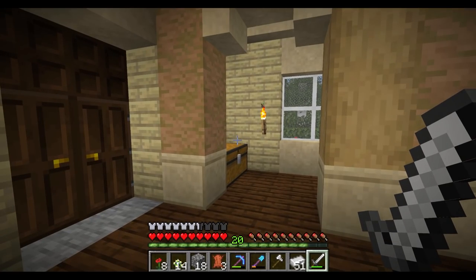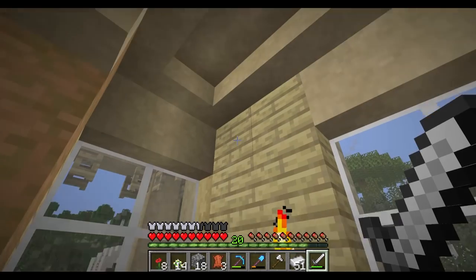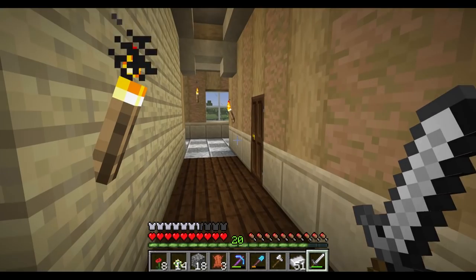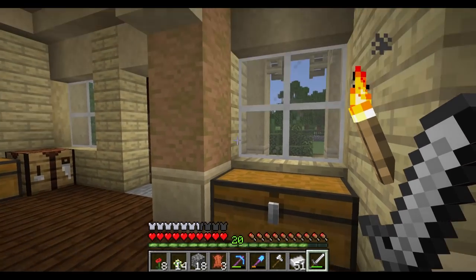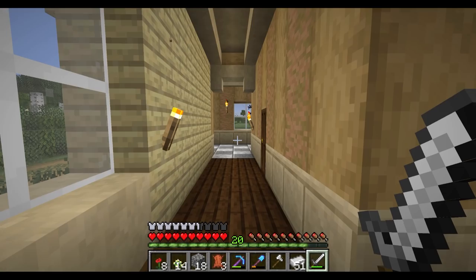Now, obviously, this is my starter house, and I may even do a tutorial on it. If you guys like it enough, I can always show you guys what to build, because it wasn't too hard. This actually really shocked me at how easy this was. But yeah, going on down there, we've got the main sort of work area.